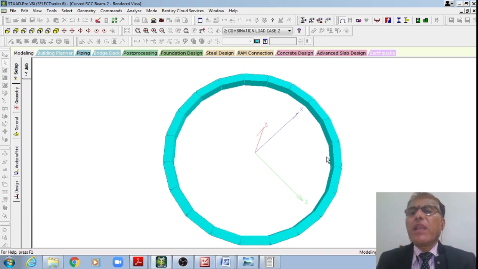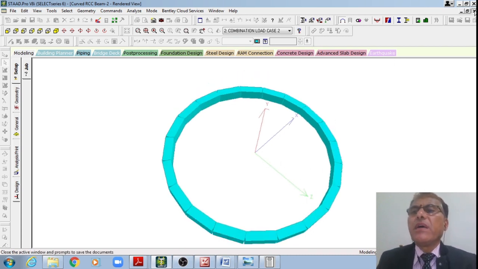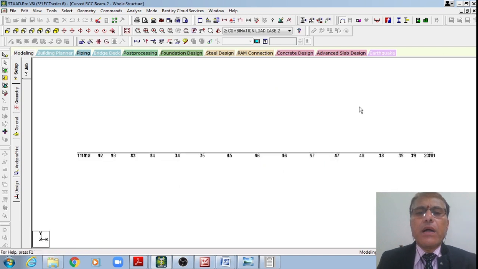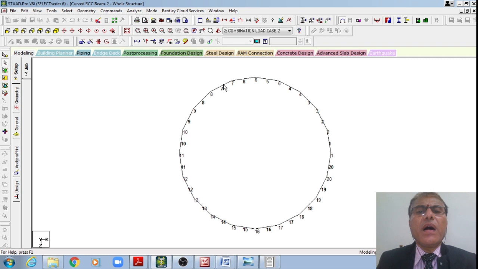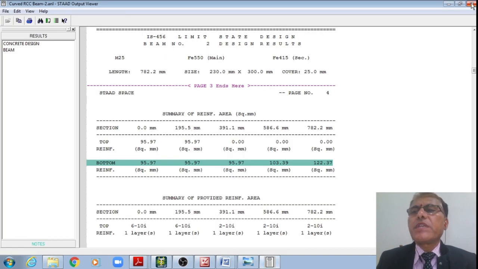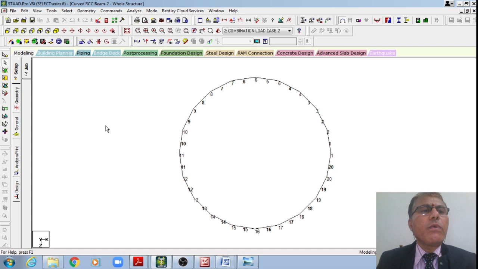Whereas if I model this as a curved beam instead of a straight beam, what will happen, right?